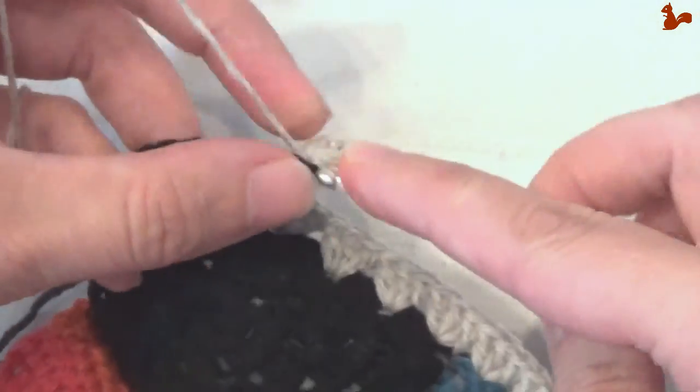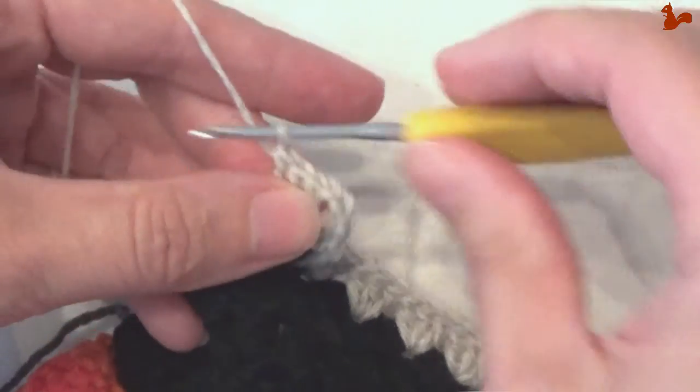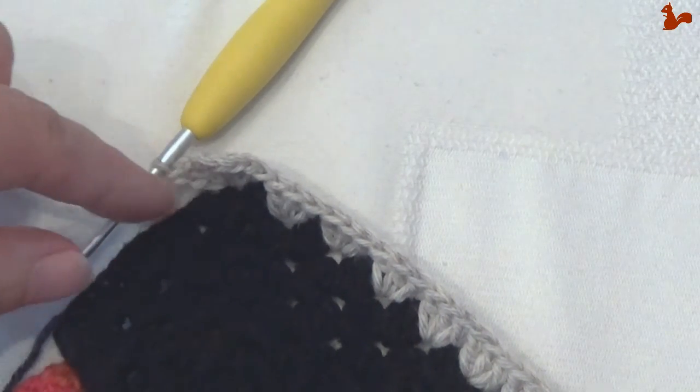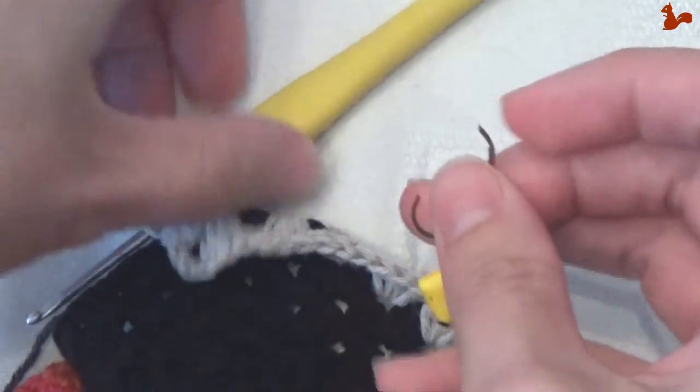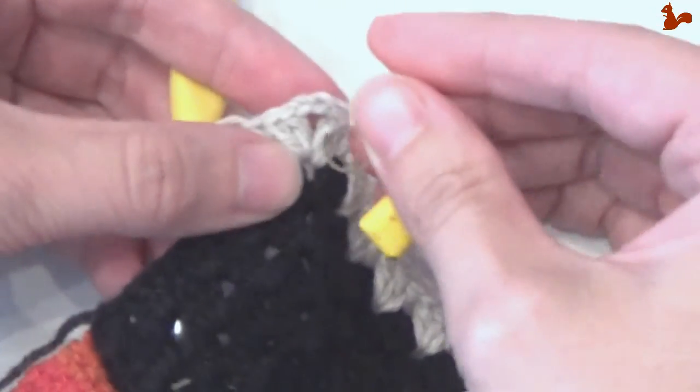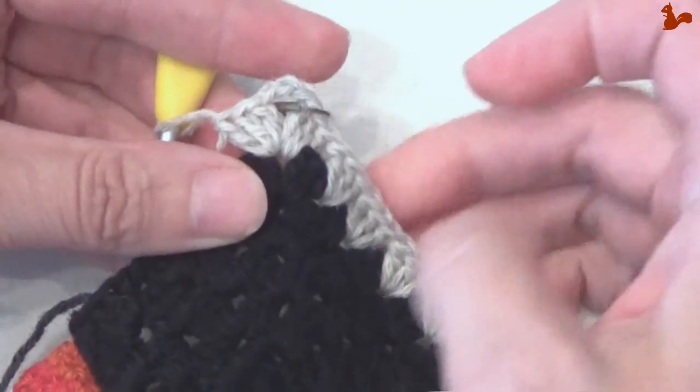And 3. There we go. I'm just going to mark this corner here with a stitch marker, and this is just so that we know where it is. This is for the starting point on the next few rounds. So I'm just going to mark this chain 3 space with a marker.